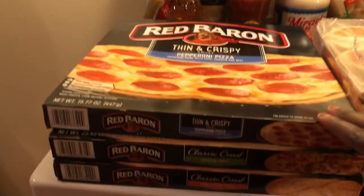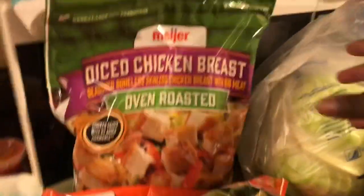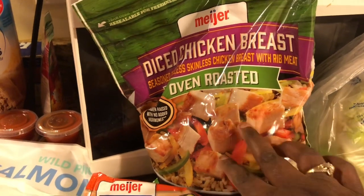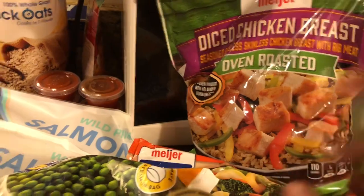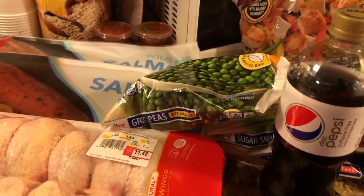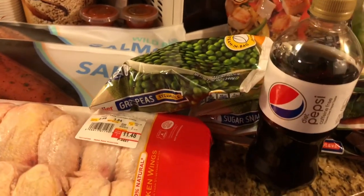On Friday we have pizza night, so we'll do all three of these pizzas. On the cheese pizza, I'm going to put some of this on top. By the way, I went to Meijer for this weekly grocery haul. We also got this caffeine-free Diet Pepsi — it's almost better without the caffeine since I normally drink it at night, so it's good not to have that in there.